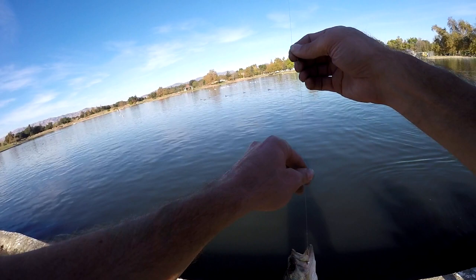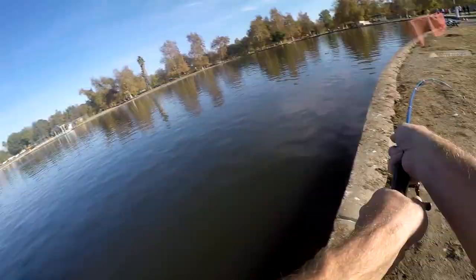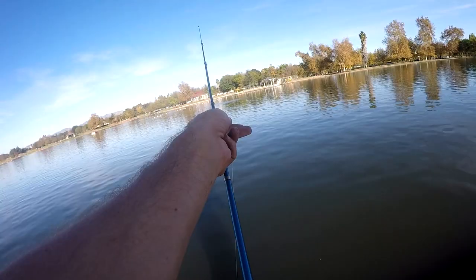Molly got a bass. Molly got a nice little bass. Her biggest one yet. Good job, Molly. He's gone. This thing's really hard to cast.